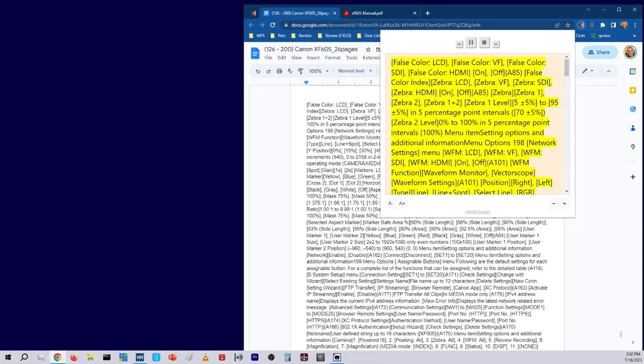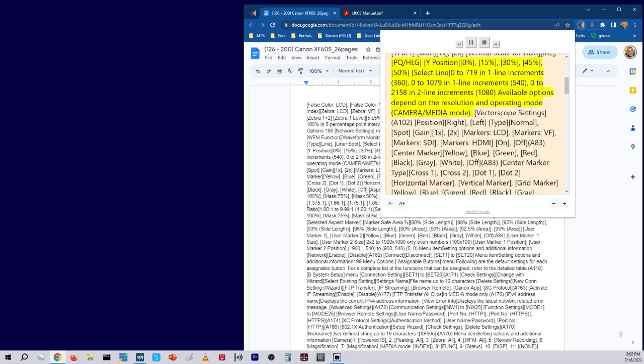Waveform settings, page 101: position right, left; type: line, line plus spot; select line; RGB, YPBPR; gain 1x, 2x; vertical scale for HDR IRE; PQ/HLG; Y position 0%, 15%, 30%, 45%, 50%.